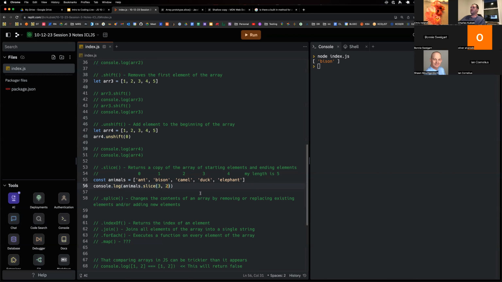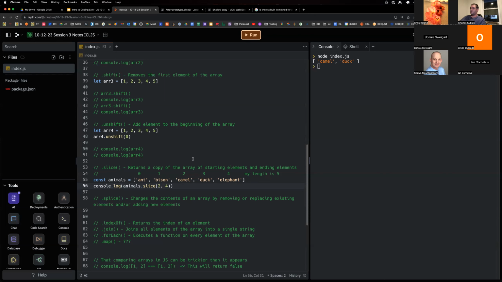If I start counting at 3 and I stop counting at 5, I get duck and elephant. So there's that. And if I want to back this up one, I can do 2 and 4, so there's camel and duck.